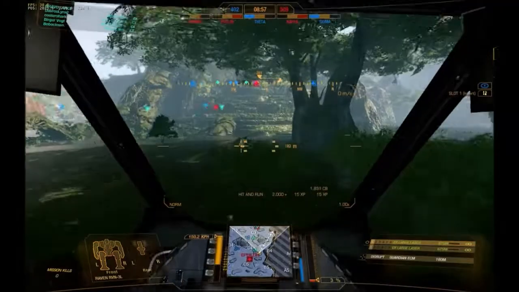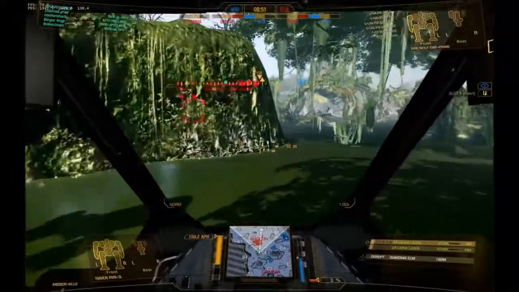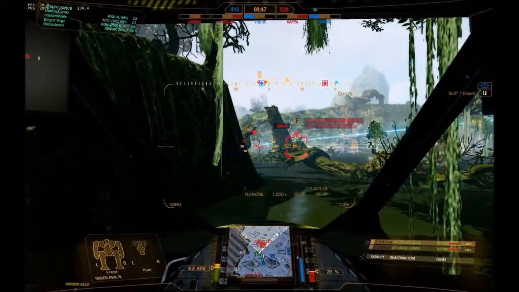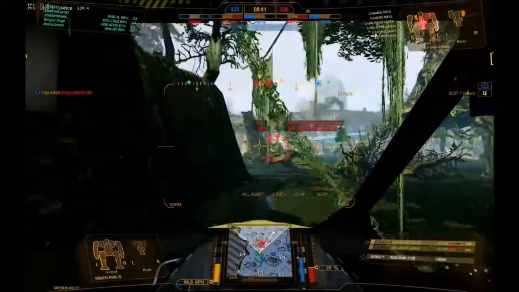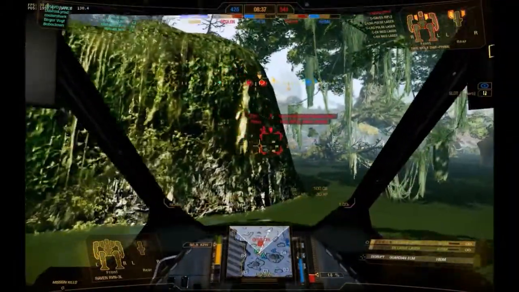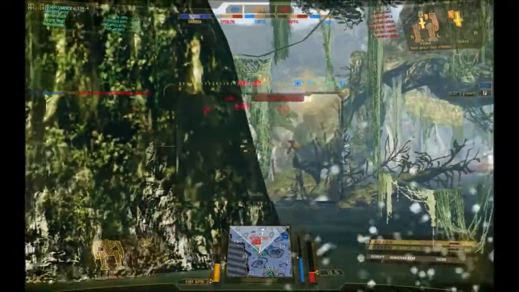I'm trying to look around here again, make sure we're not getting hit from behind. Are we up or down on mechs? What's the deal here? This guy, he's coming. I don't want to take the Gauss round. His torsos are going out. And one torso is down, and the other, target destroyed.